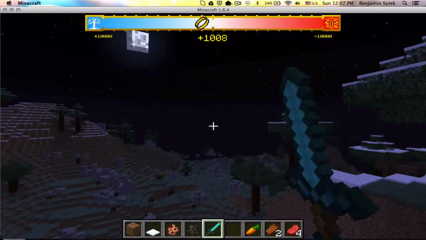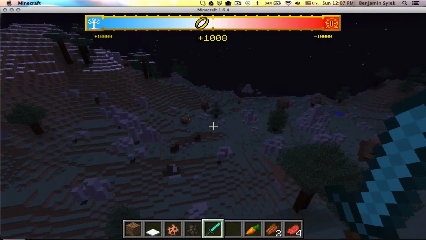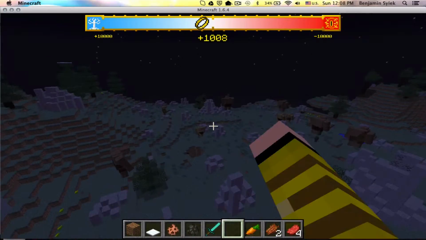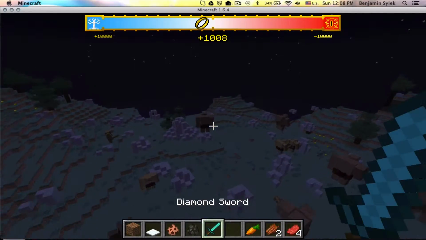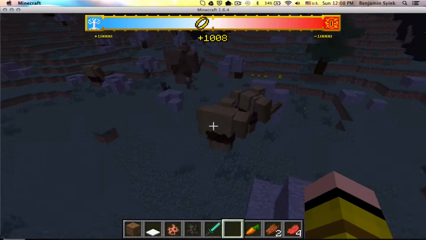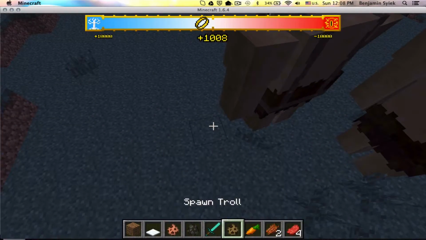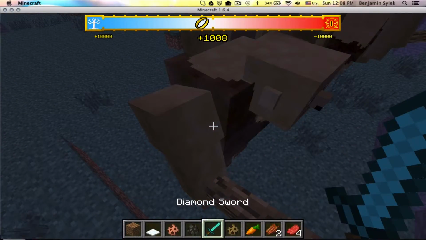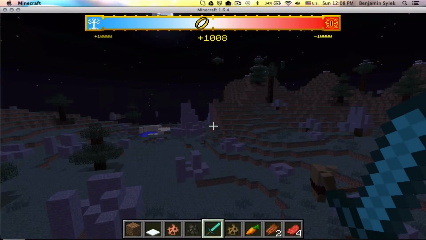Mountain troll. So we're just gonna go and fly around here and see what mobs we can come across. I do kind of want to find a Shire, but we appear to be in mountain troll land. Look, those things aren't big enough to be mountain troll. They're spawn troll. Like a baby troll. They need to make babies.